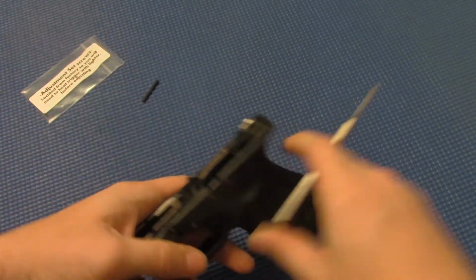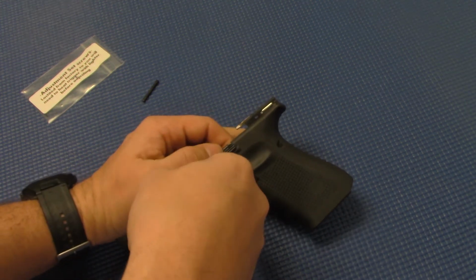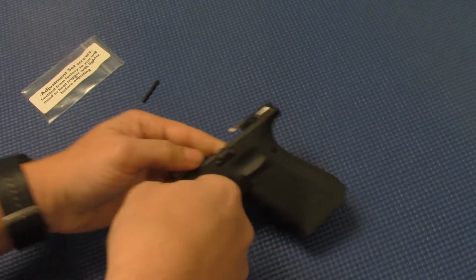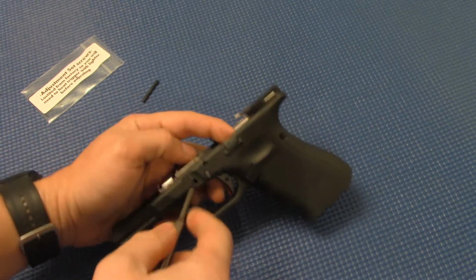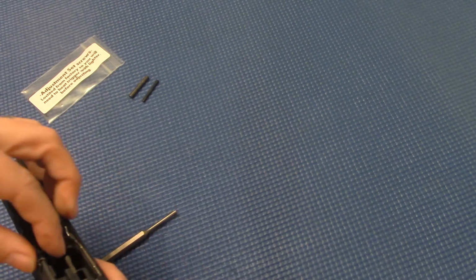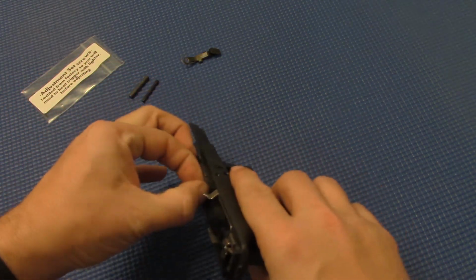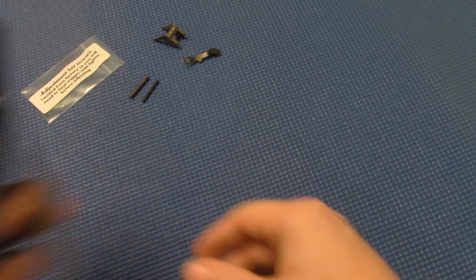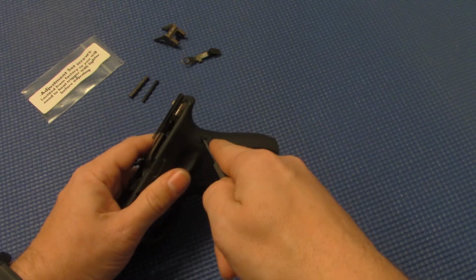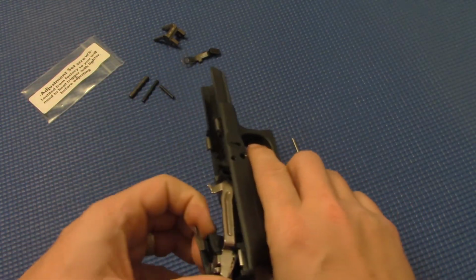Pop your lock and block pin out. Let's see if we can't get this trigger pin to come out without any difficulties. This one's really tight on my gun for some reason. Yeah, I'm probably gonna have to take this out of frame for a second. She goes. Pull out the slide release lever, pull out the locking block, trigger housing pin on the back here, and we pull the trigger out.